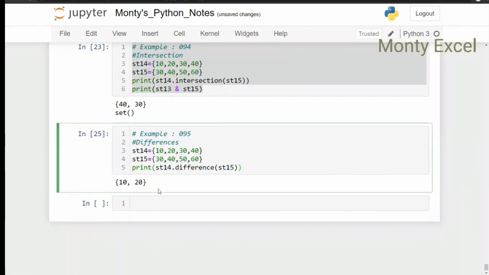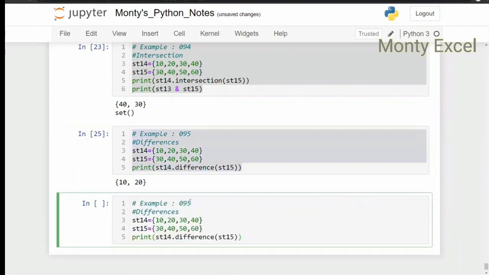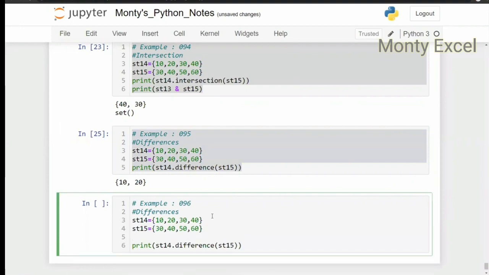Okay. And there is one more method through which you'll understand the basic difference between this difference and that difference. Let me see what the name of it is, let me take the help here, st15 dot tab.